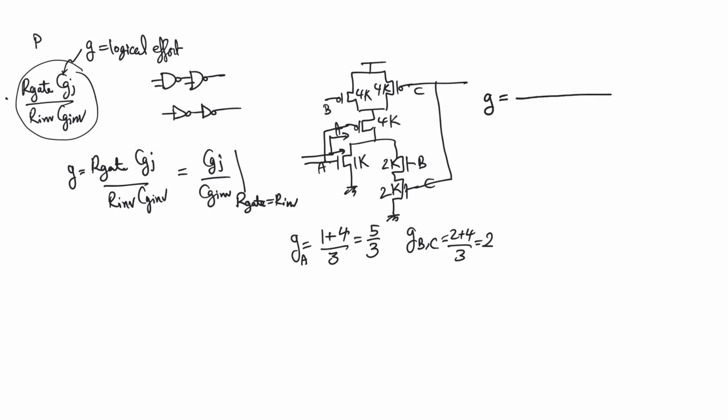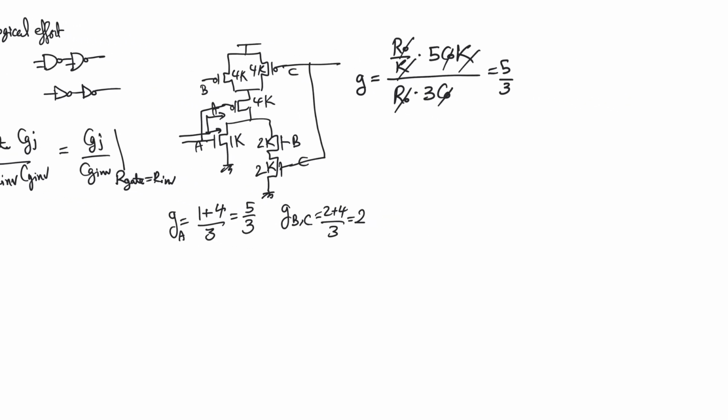So the resistance of the gate is going to be R naught over K, and its input capacitance for input A is going to be 5 C naught K. And for the unit inverter, the resistance is R naught and the capacitance is 3 C naught. Now the K's are going to cancel out, the C's are going to cancel out, the R's are going to cancel out, and we will end up with 5 over 3. So again, whatever sizing you use, you're going to end up with the same value of G. So you might as well use sizing that allows you to ignore the values of resistance and calculate G just as a ratio of capacitances.